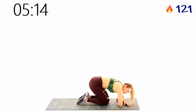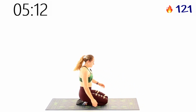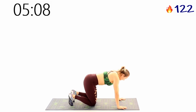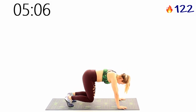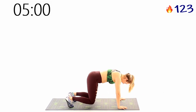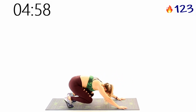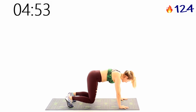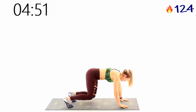3, 2, 1, good. Next exercise, panther pushbacks to alternating touch. So getting into that panther position, knees low to the ground. Starting in 3, 2, 1, here we go. Keep those knees down, push back and forward, touch, touch. Back and forward, touch, touch.